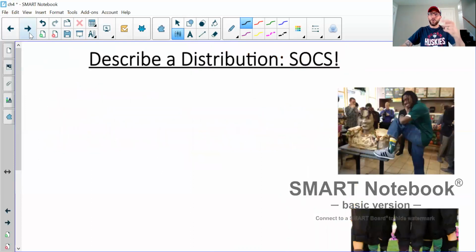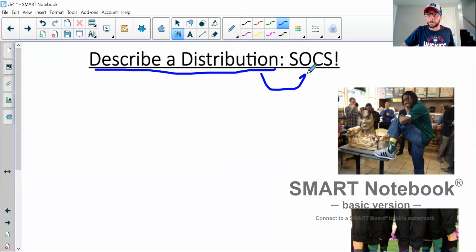So on your homework, your independent, asynchronous learning assignment on Friday, I asked you to describe what you saw about sugar content of, I think, 48 brands of cereal or something. And I was just asking you to give me a few bullets. What do you see? What does this graph tell us about sugar content? And of course, in the key, there were some ideas. But moving forward, anytime we're asked to describe a distribution, there are going to be now, starting right now, some very specific things that we have to comment on.